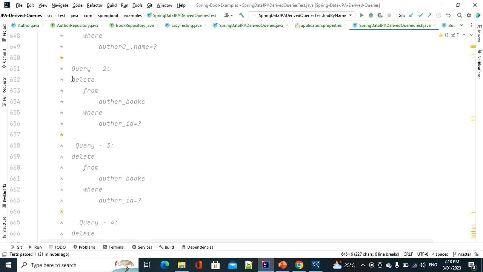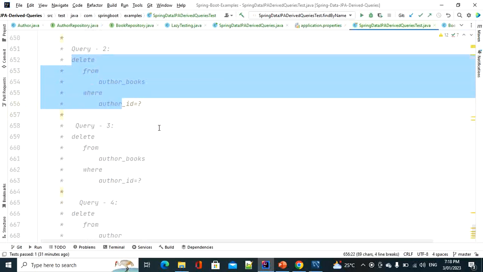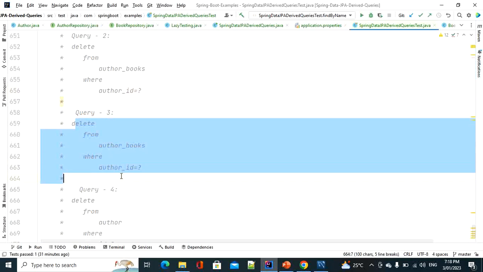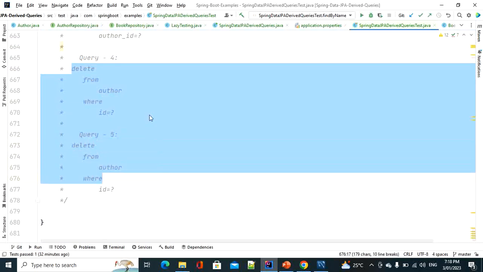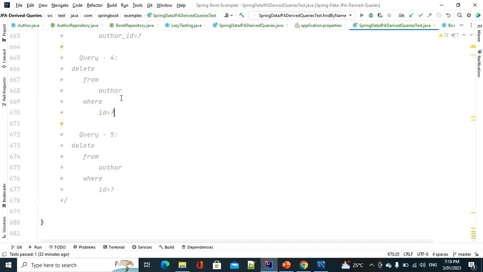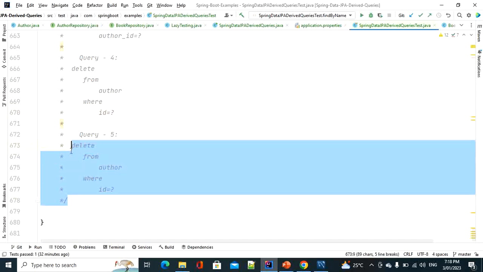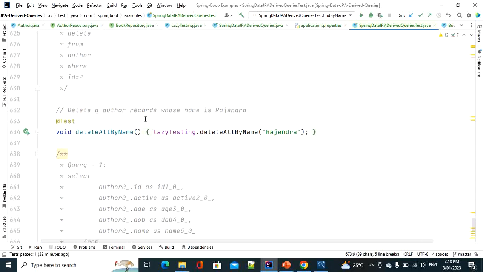So obviously query two and query three are for the two authors, author one and author two, first Rajendra and second Rajendra. Similarly, the fourth query and fifth query are to delete the author records for the first Rajendra and second Rajendra. See, it has fired five queries accordingly.